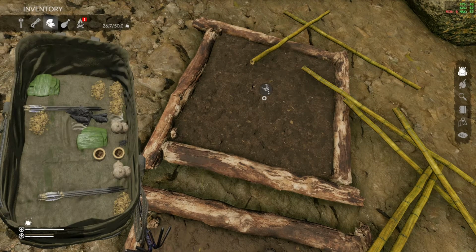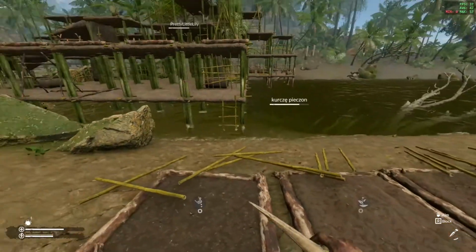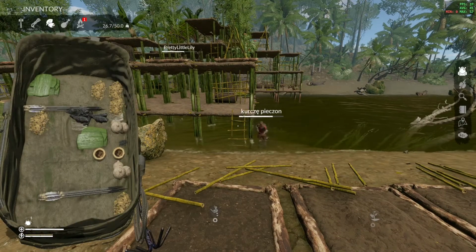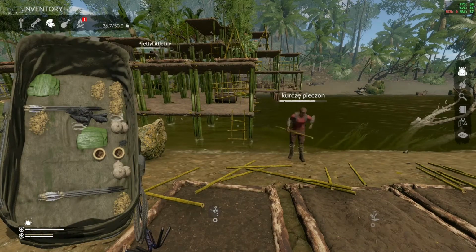There is a little problem. All right. The bamboo sticks. I got a ton of wood. Okay, then don't place them on the storage room. Yeah, place them across the river where the mud mixer is.